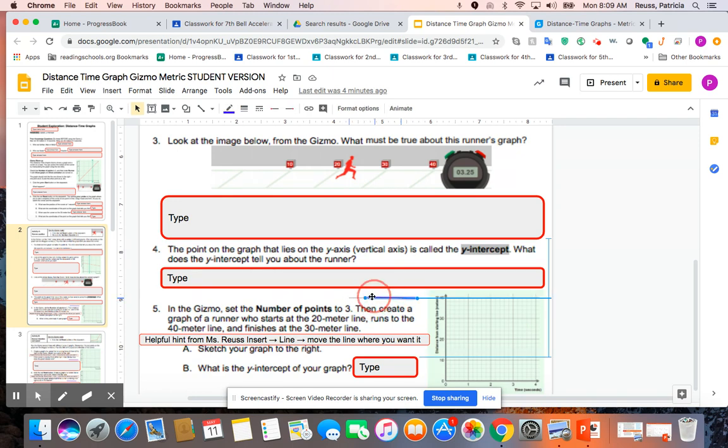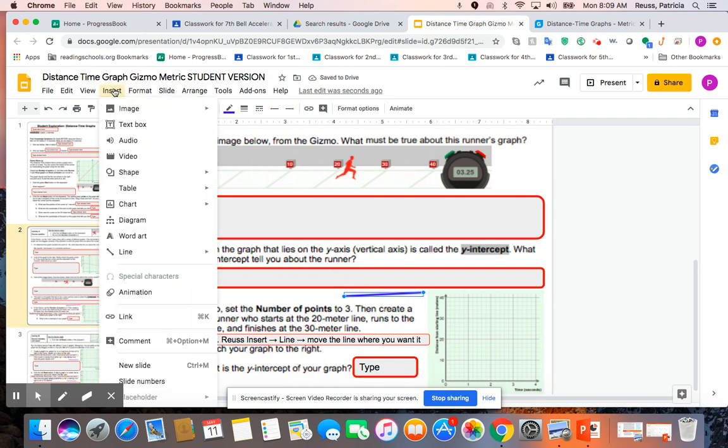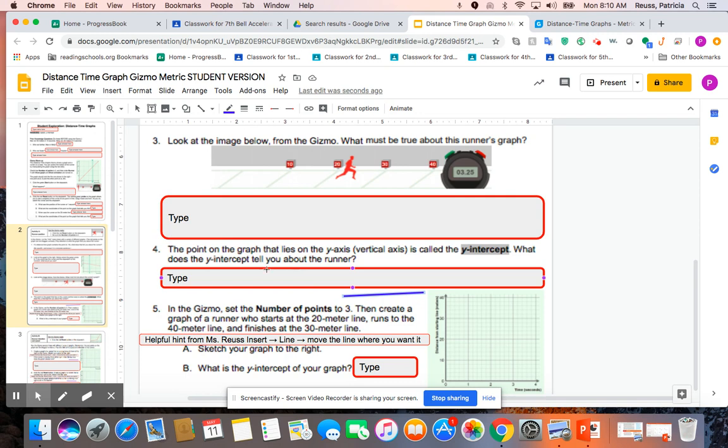I threw a few basic lines on here. You're welcome to use those ones and put them where you need them to be, depending upon the scenario. You can also create your own lines if you want. You can do insert line and then create your own line from there, and it'll pop up on your screen.